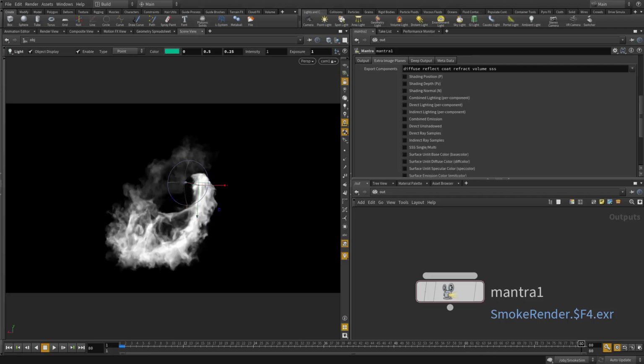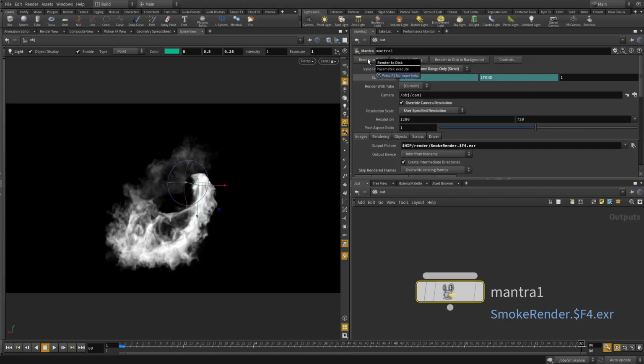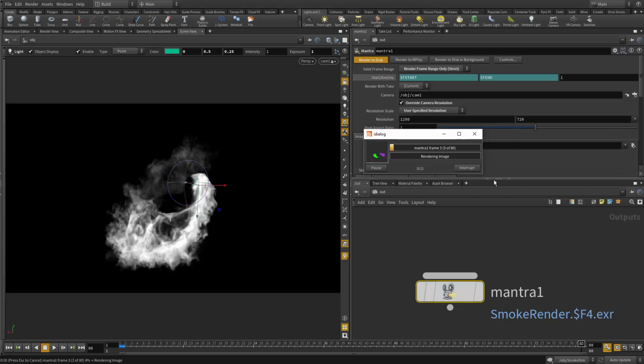Cool. Now I can really start doing my render by going back to Mantra and just clicking on render to disk. And that's gonna start the rendering, right? And this is gonna take a little while too, so I'm gonna actually go sleep, and in the morning I should be able to see the render result, and then we can really talk about how maybe we can do a little bit more change in Nuke, but for now we have to really wait.